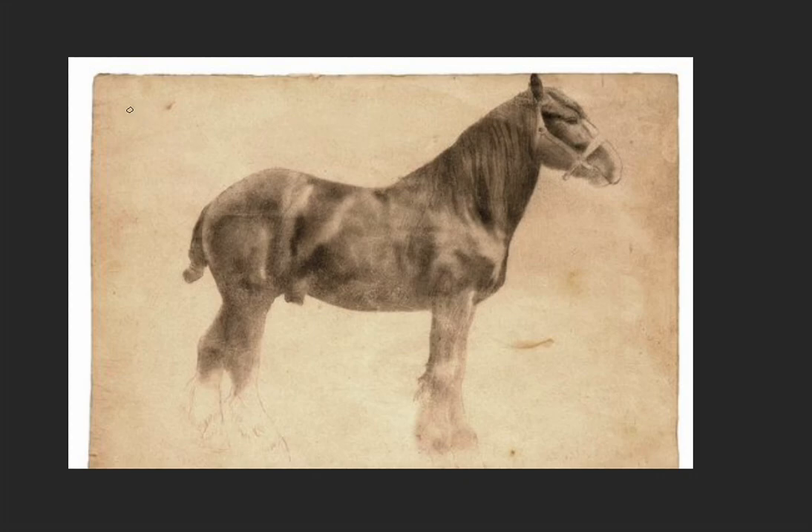Degas liked to draw quite a bit of horse riders, also polo scenes. We have a horse here — an earlier, more academic study, longer pose study. I love the stumped quality. He takes the cardboard stumped material here, and then he puts down a graphite tone here. This is probably graphite on the horse — he did a lot of these when he was younger.